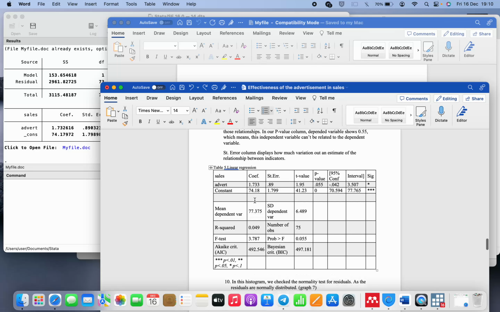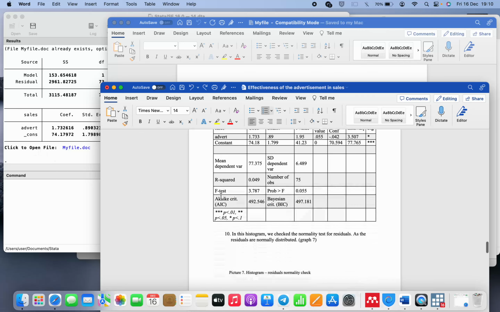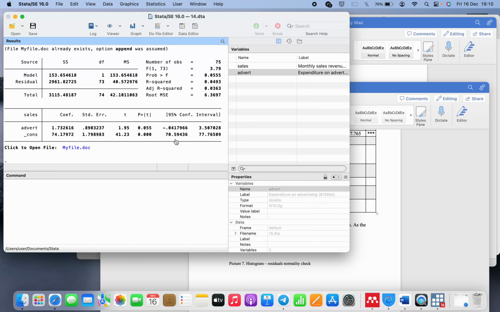Let's analyze it. Here we can conclude that if you want to increase the sales by $1,000, we should increase the expenditure on advertisement by $1,700.